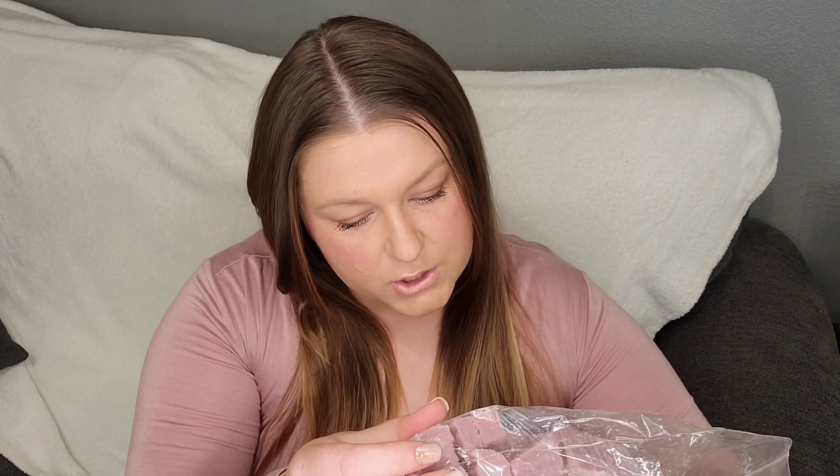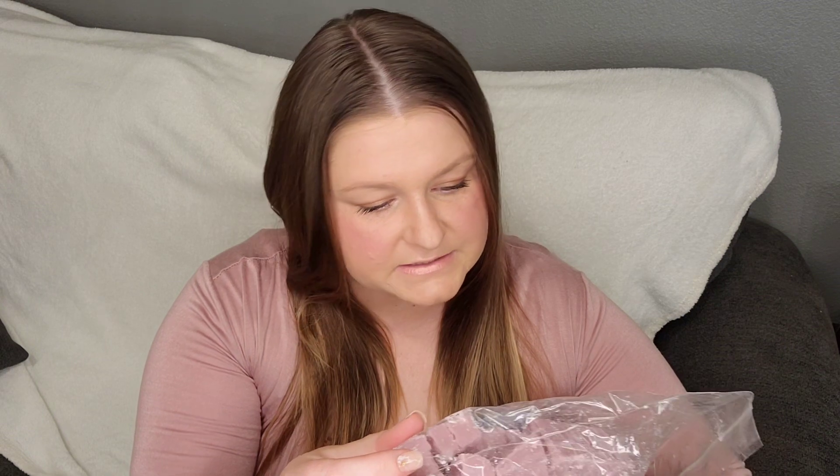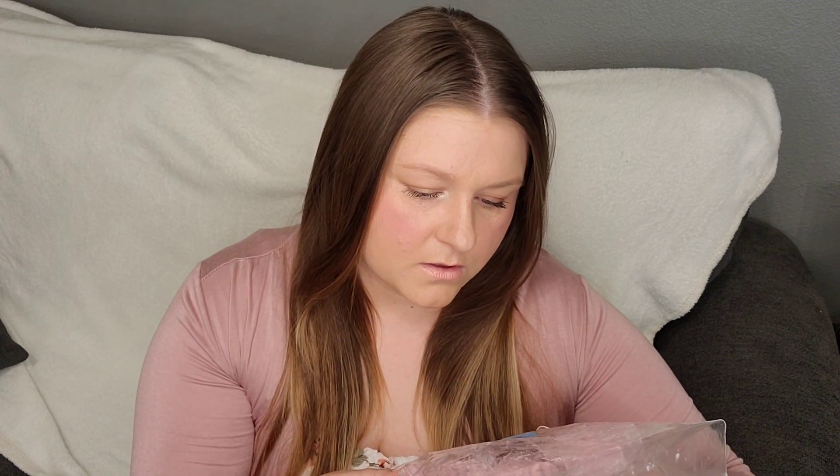I wanted to pull a bunch of lavender for my melting basket in the bedroom. This one is called Sweet Ocean Dreams and it is from Cellar Door — I think the only Cellar Door product I have. I have a loaf of that and it is lavender, vanilla, cotton candy, and salty sea air.